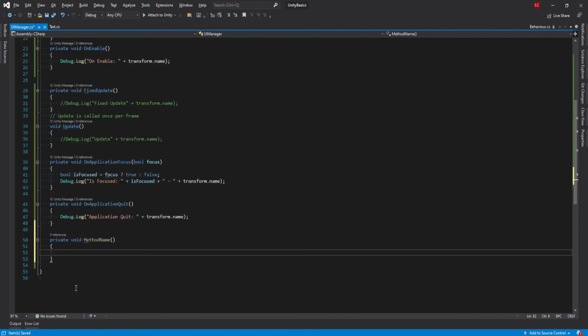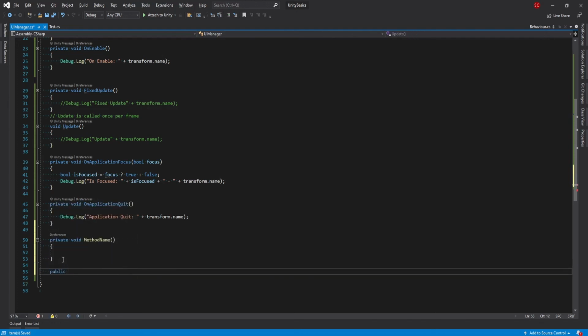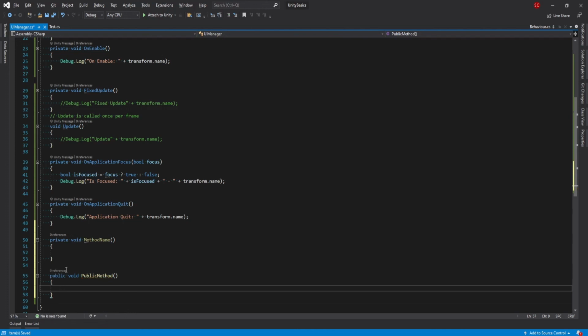So this is a private method. For example, if you want to create a public one, which you can call from anywhere, and if you want to create it as void, you can write public void and then the method name. So you can call this method from another class as well, right? And within this, you can write your own logic.